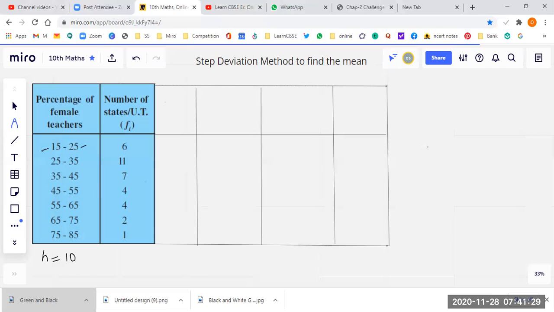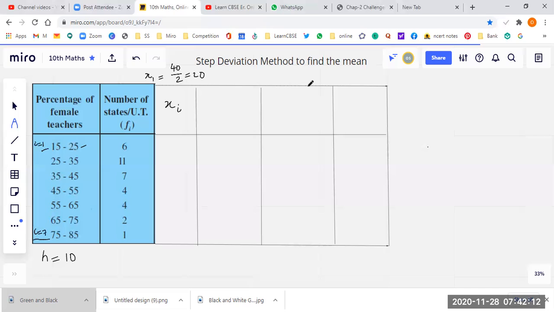So first we will find out xi. We know what xi is: xi is the mean of these two values, that is, lower limit plus upper limit divided by 2. So 15 plus 25 is 40, 40 divided by 2 is equal to 20. That is xi, right now it is x1. So what is i? This is the rows, you can also say the observation number. i is equal to 1, 2, 3, 4, 5, 6. So total rows, or total observations, we have are 7.